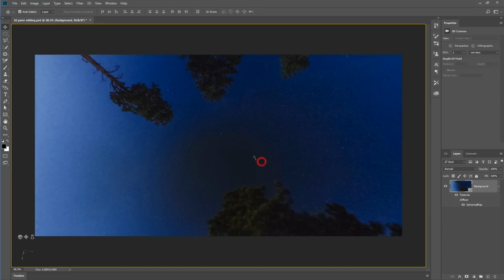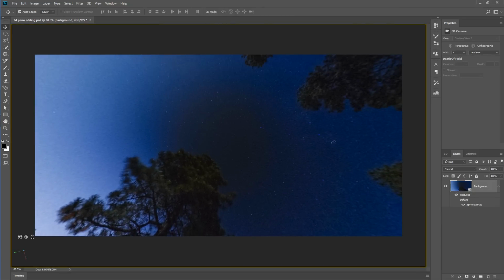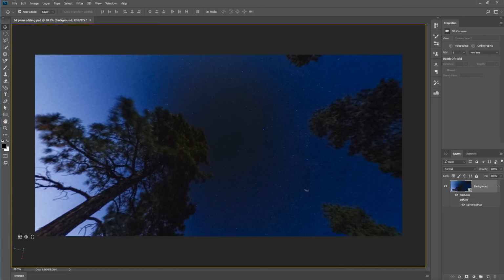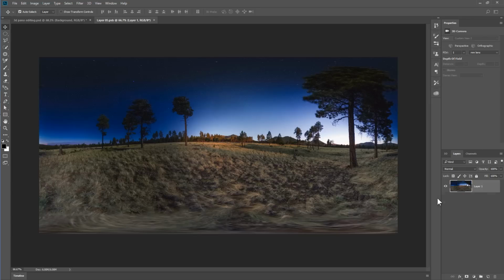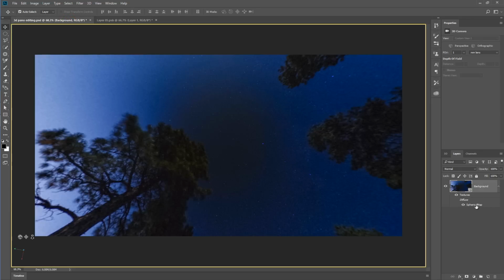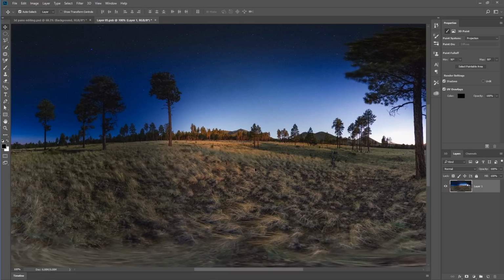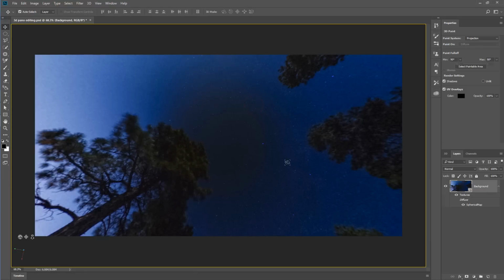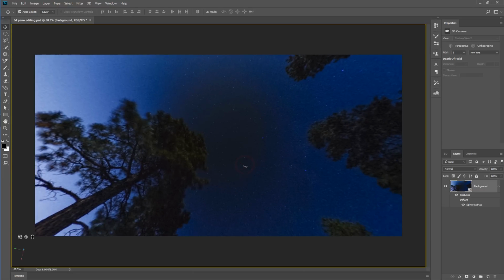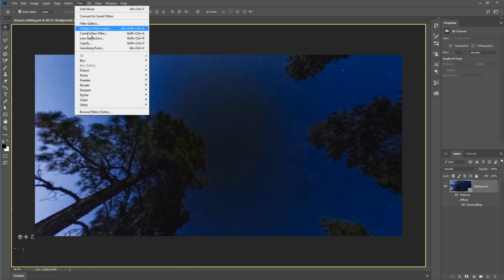Now in the sky, I just want to add a little bit of color to the top of the sky. And you can see it's going to be a lot easier to do it in this projection than trying to use the 2D workspace. Incidentally, the 2D workspace is still available. If we double click on this icon here, the spherical map, it brings up the 2D workspace. So we could still edit here if we wanted to. I'm going to close that, and instead we'll edit here. We'll go to Camera Raw, Filter, Camera Raw.